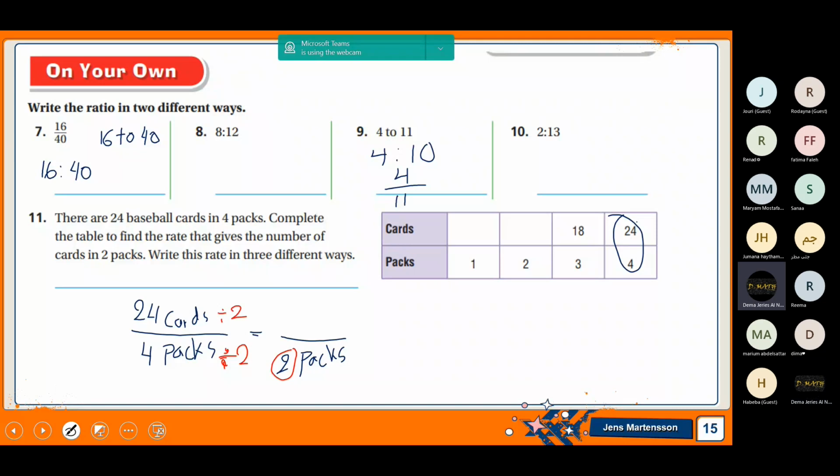Yes, Jury. 4 packs. Dima said he will divide by 2 to get 2. What about the 24? You divide by what? 24, we divided by 4. Why by 4? Now you want me to answer 24 divided by 2 equals what? Yes, 24 divided by 2. Miss?